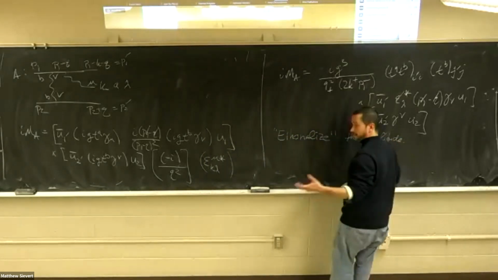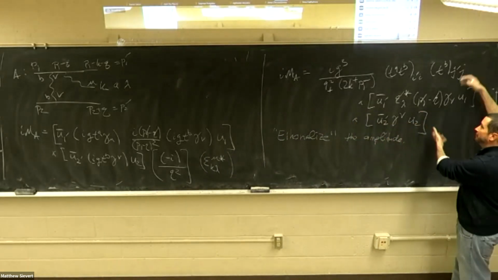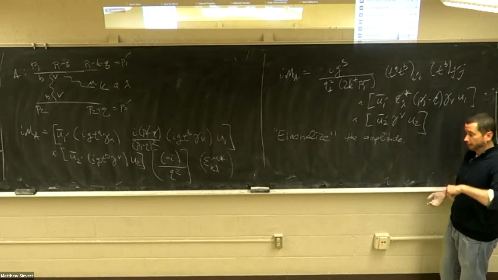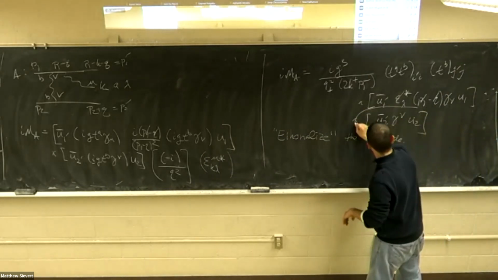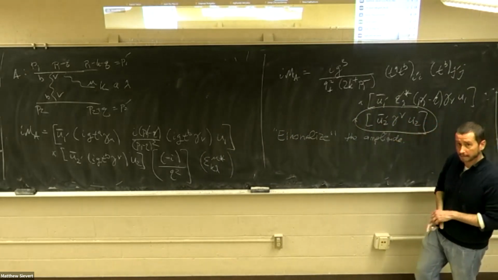So I'm going to try and use the intuition that we just built off of the quark-quark scattering case to identify the leading high energy pieces of this expression. So first things first, I'm going to start with this simple spinor product on the lower end. This is exactly what we had before.